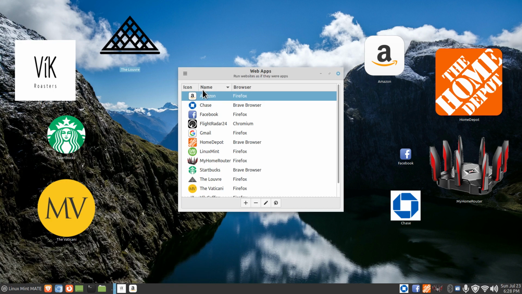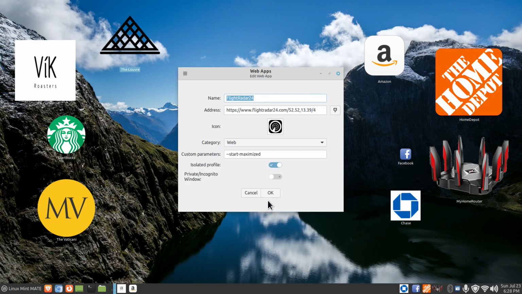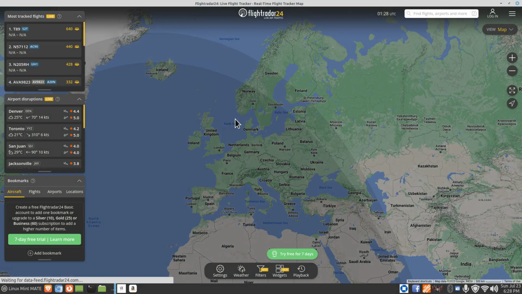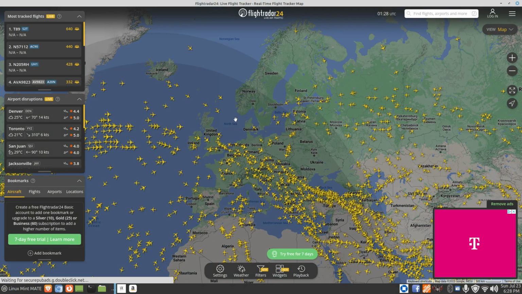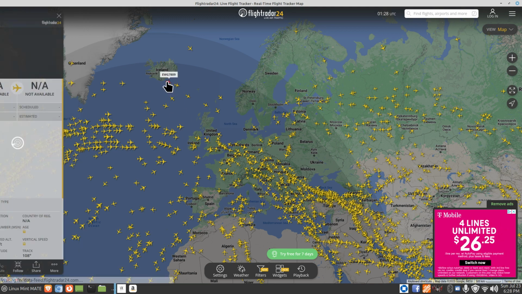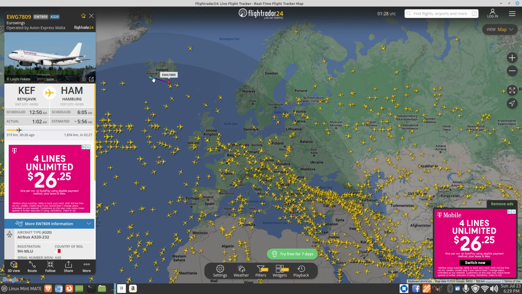is, I'm going to skip around here a little bit. Flight radar is also set for maximized. So what is flight radar? It's basically airplanes in the air. That's live data. There's a lot of data points here that are coming off the internet immediately. Every one of these airplanes is moving. So that's my home country right there, Reykjavik. That's where I was born. This one's going to Hamburg. You can see it left Keflavik Airport, and it's traveling.